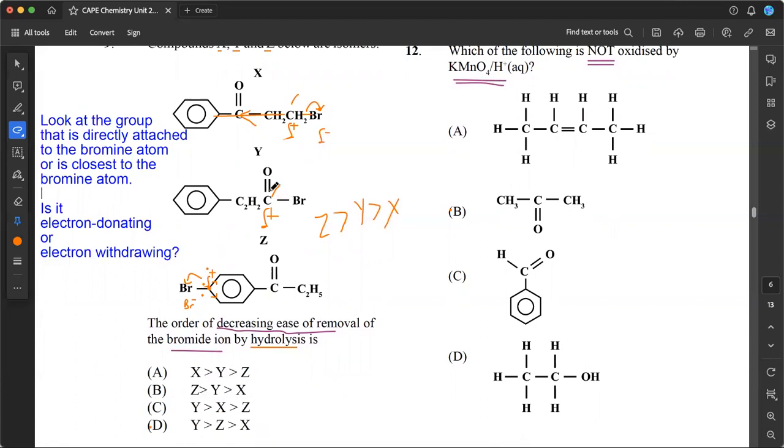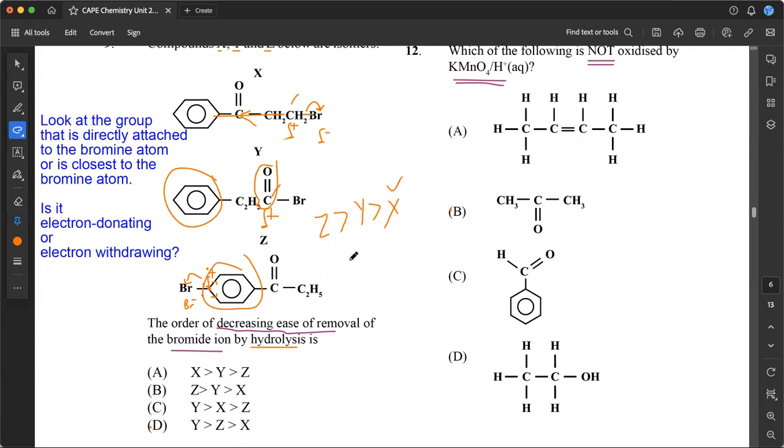So we have the bromine attached directly to a carbonyl here, right? And the carbonyl is withdrawing in addition to the phenyl ring. So that's a combined effect of the phenyl ring and the carbonyl. And then in this case, we just have the carbonyl and the phenyl all the way down here. And the carbon that the bromine is attached to is all the way here. So whatever the case is, this is gonna be the least one, right? This is gonna be the hardest to remove it from. And this one is just only directly attached to the phenyl ring, right? That's the carbon that the bromine is attached to.